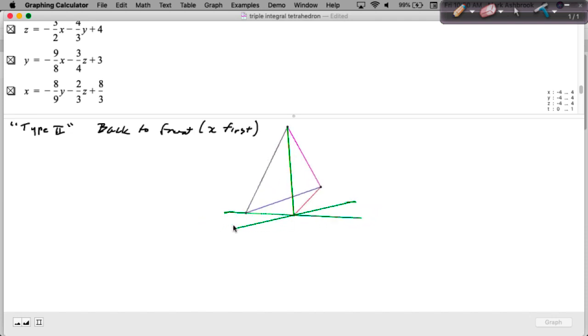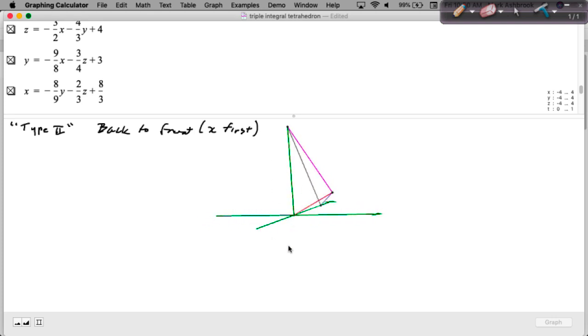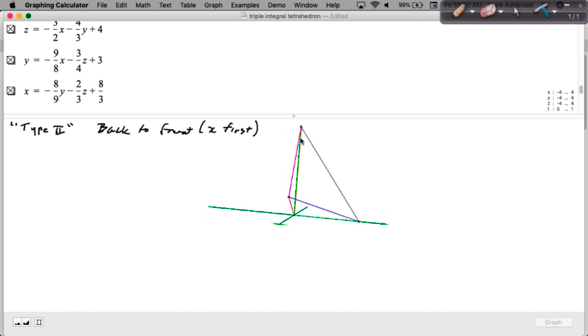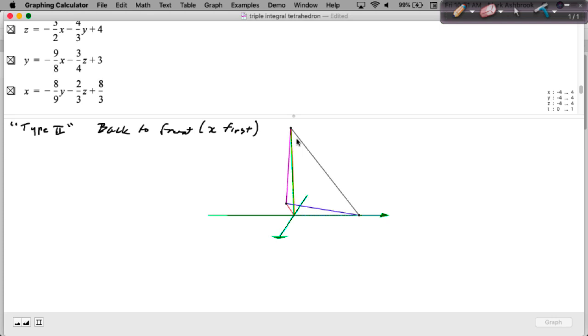One thing I think is really helpful is to think about an archer. Honestly, that was not planned. So for back to front, the archer stands behind the solid and fires arrows into the solid. When we're talking about the lower limit of integration, where do those arrows pierce into the solid? Through what surface or surfaces?